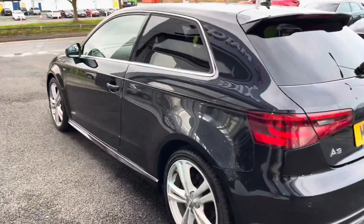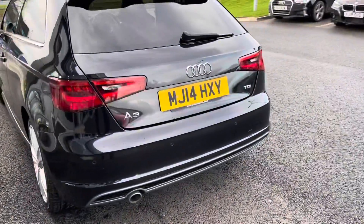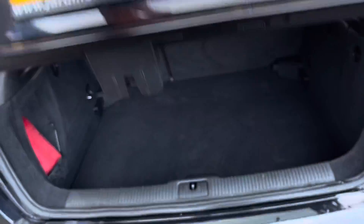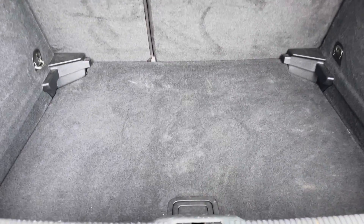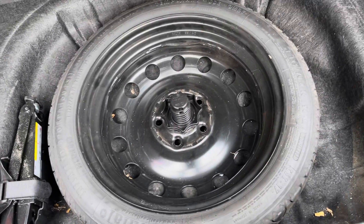Making our way around to the back of the car, you can see the exhaust on the left hand side. Inside the boot you've got a very decent and respectful amount of boot space, and you can drop the back seats for extra room. Just underneath the carpet you'll find a spare wheel which has never been used — always a good sign that the car has been looked after very well.